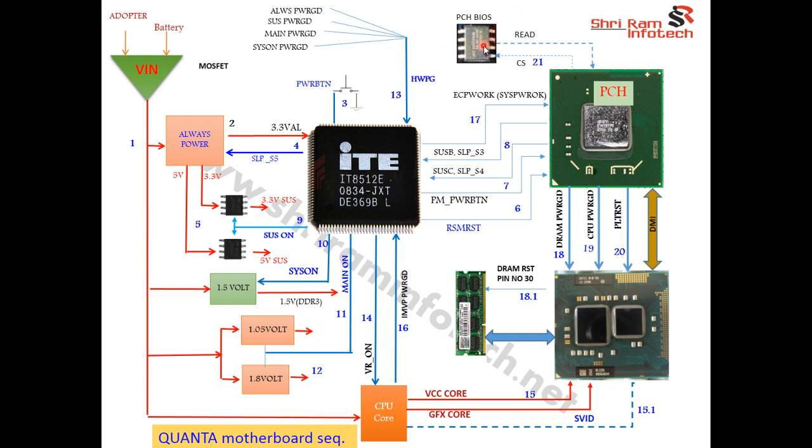This BIOS is called the PCH BIOS, and you can check at pin number 1. Pin number 1 is the chip select, pin number 2 is the read. If you connect the oscilloscope here at pin number 1 and turn on the laptop, you will find some pulses like this, some oscillation, and if this oscillation is coming on pin number 1, that means the CPU is ready, and the CPU got the reset and is accessing the BIOS. And pin number 2 reads all the data and passes it to the processor.